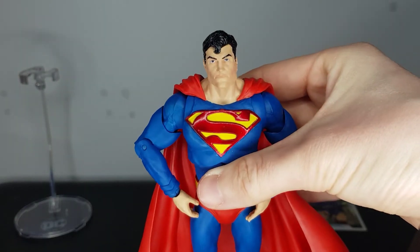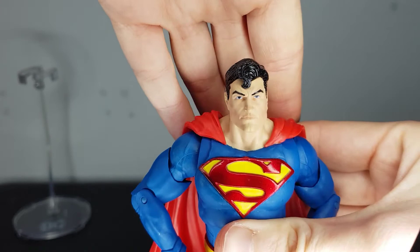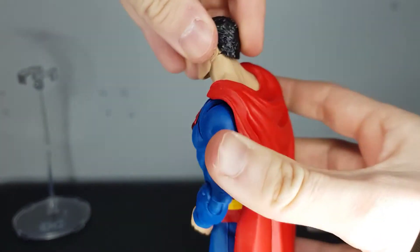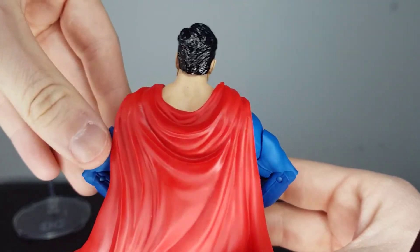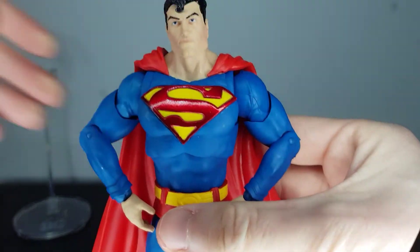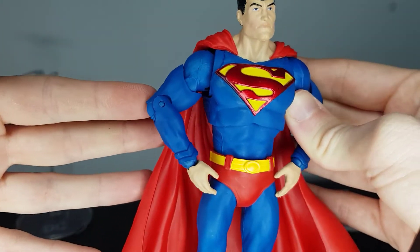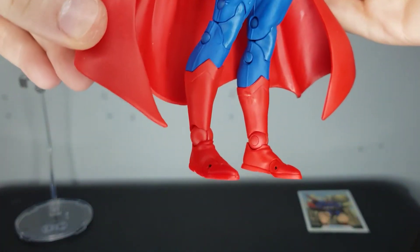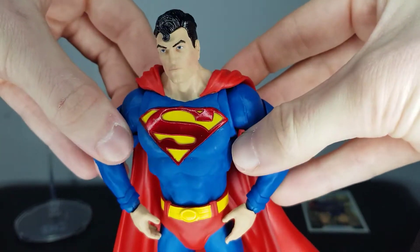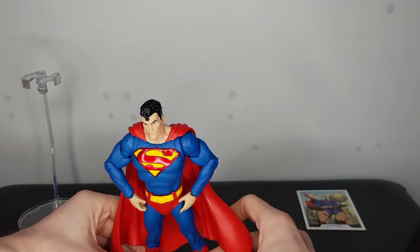Taking a closer look at Superman out of the packaging — really nice head sculpt. I think it really captures the likeness of Superman with the curl in the hair. Nothing really to complain about, good head sculpt. The back of the figure — I think the cape's really nice, looks cool. The logo is just maybe one of the best parts: really big with nice colouring on it. It's your classic Superman costume and the sculpt is great. Great paint apps as well — you can't complain, especially when this guy only costs a tenner. Really happy with him.